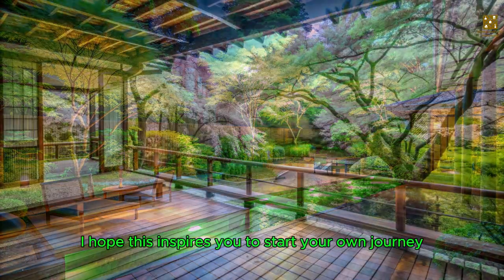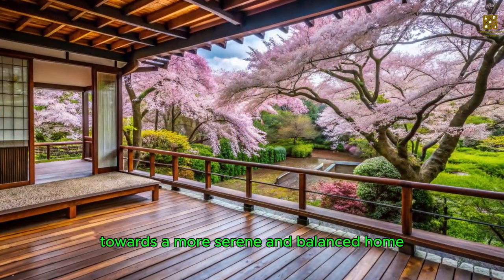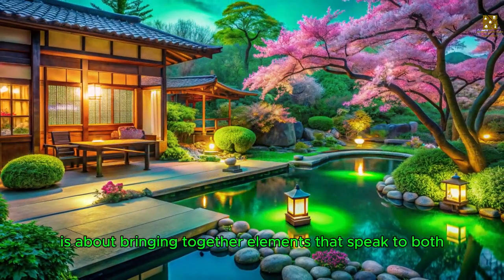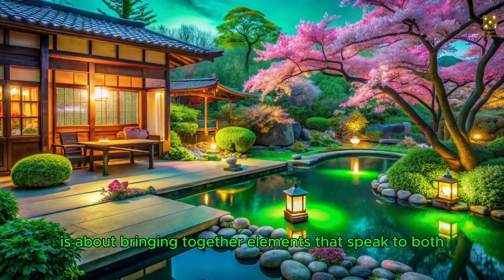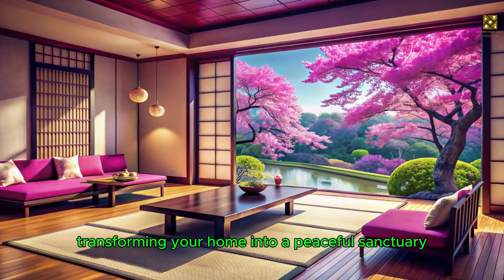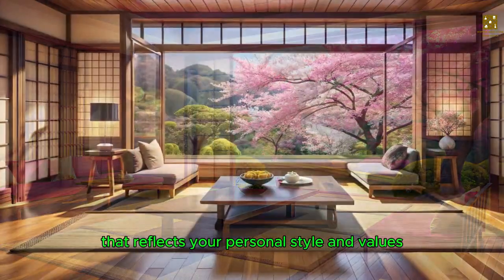I hope this inspires you to start your own journey towards a more serene and balanced home. Remember, creating a space you love is about bringing together elements that speak to both functionality and beauty. Enjoy transforming your home into a peaceful sanctuary that reflects your personal style and values.